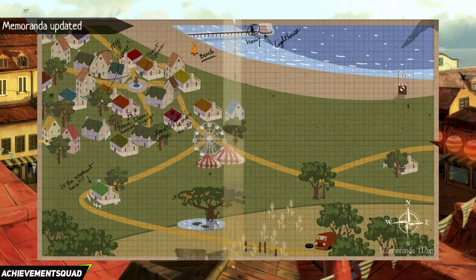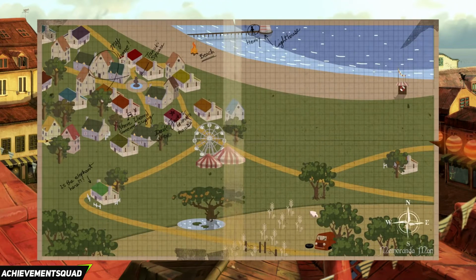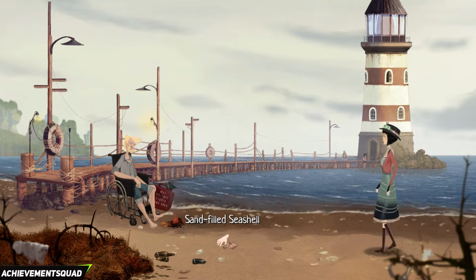Chris then will reveal the beach and the pier to you. And once you've done that, we want to make our way across to the actual beach and the pier. So open up your map, click on the beach. And then whilst you're at the beach, you're going to find a seashell full of sand. You want to pick that one up.